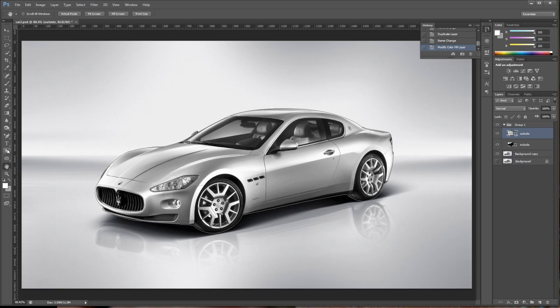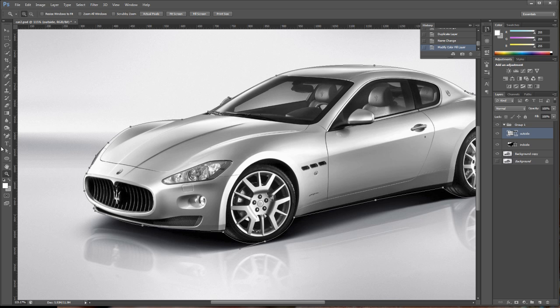Now again, to do that, we're going to use the direct selection tool, and we're just going to go ahead and click on here, and I'm going to zoom in a little bit. Just makes it a lot easier. And with the direct selection tool, I'm just going to drag this point all the way up here, and then I can adjust my line from there. I might have to add one here. We'll see what happens.